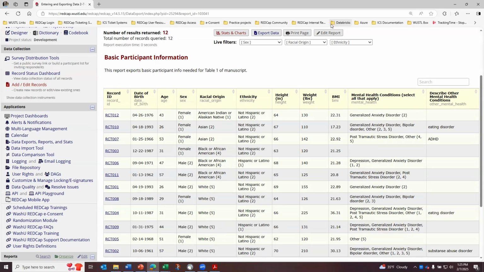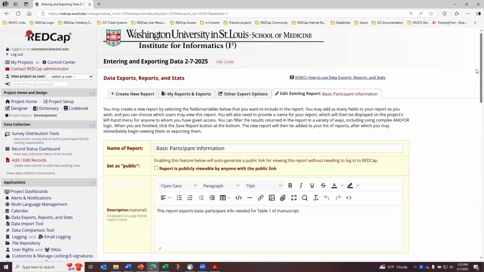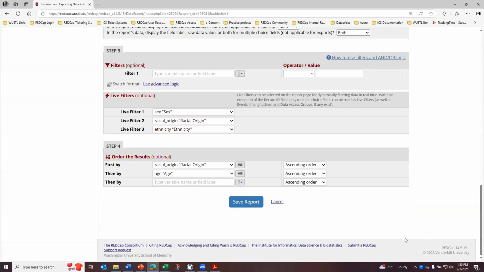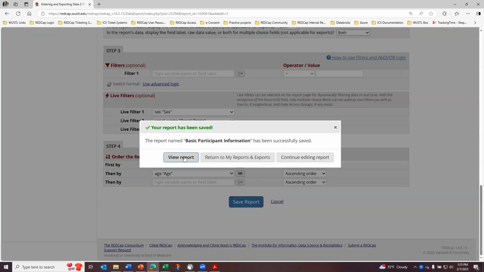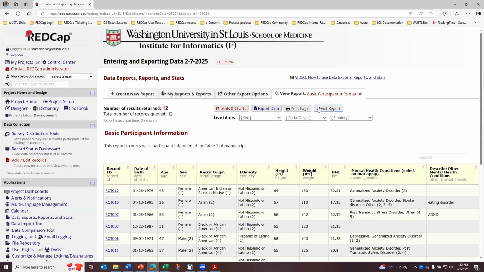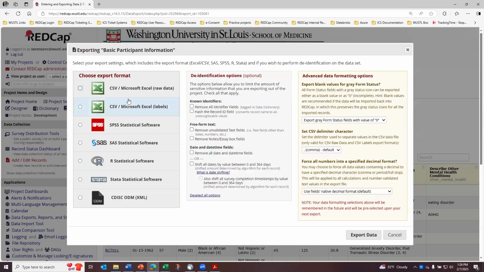And just quickly here, before I switch to questions, I'll click Edit Report. Oh, sorry, I was going to actually export that. Let's go View Report, Export.